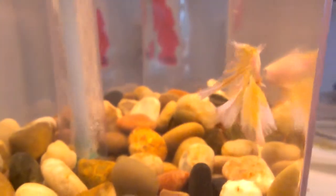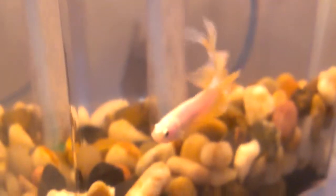When I first saw him at Petco, his fins were in better shape than they're in now, but he had obvious signs of some kind of problem. I don't know if he was just chewing his fins and tail, because sometimes they'll do that when they're confined, especially for long periods of time. He could have had parasites or infection.